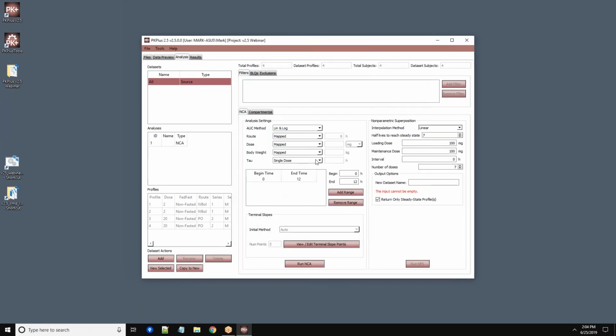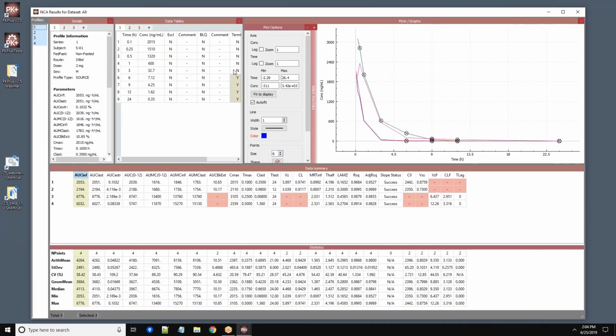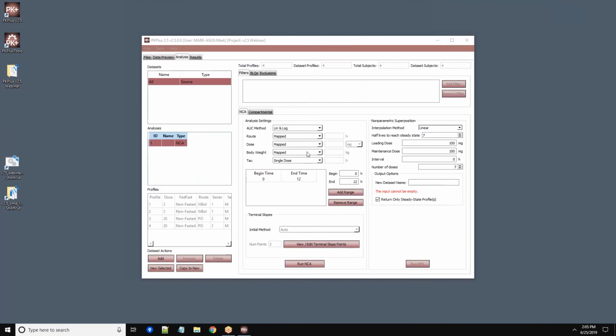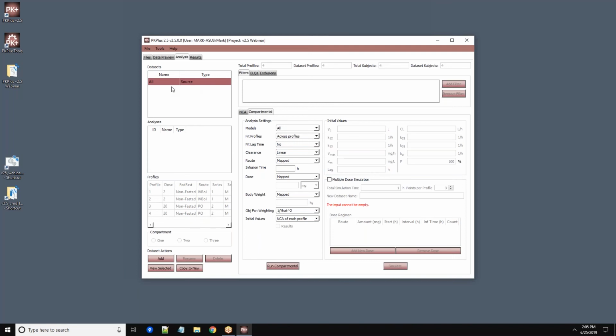Once you've run an analysis, you can reuse that data set, but you cannot make any changes. So once the data set has been used, it is locked, and that goes back to the database backend. Now we can fetch that result at any time, and we'll see the slopes we used, any exclusions we used. That copy of the data set is locked. So we have an end-to-end match between the source data, our data set, and the results. That doesn't change. And that's true with compartmental. It's the same thing. We always keep that data.